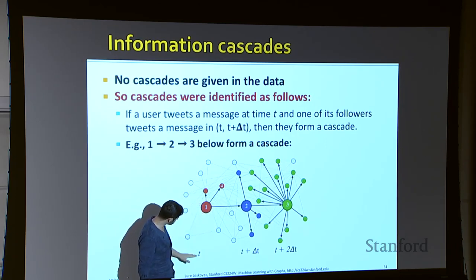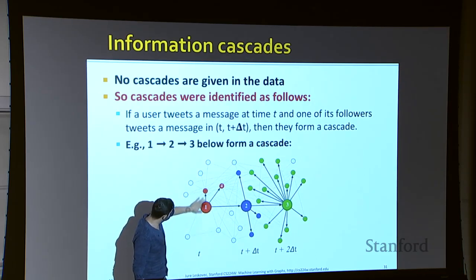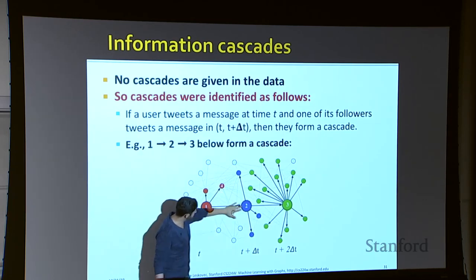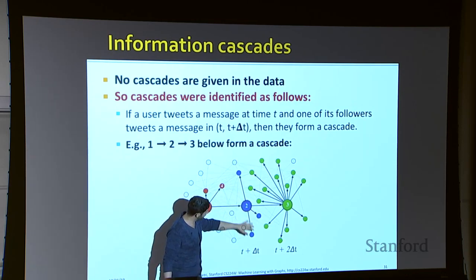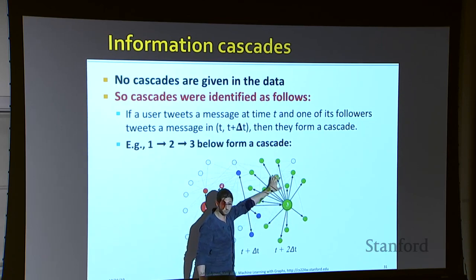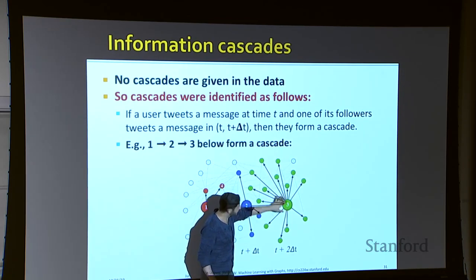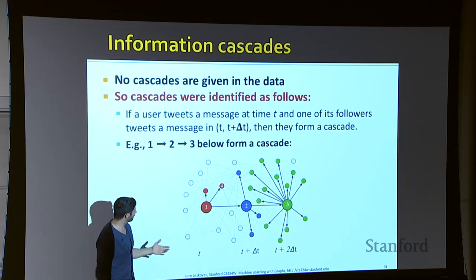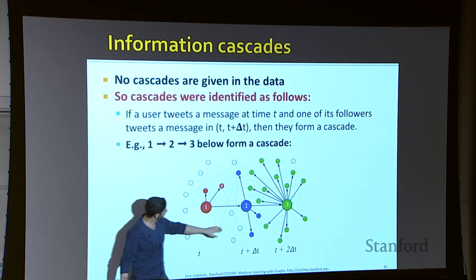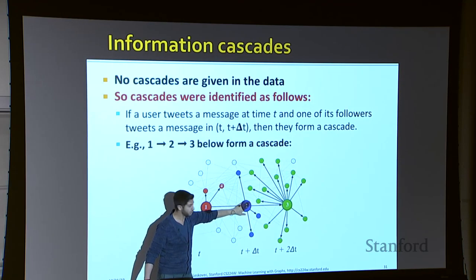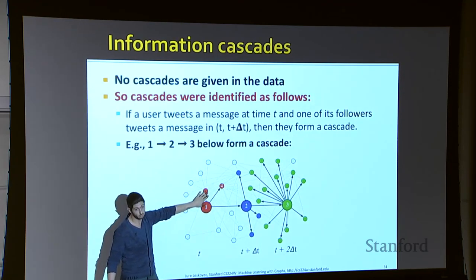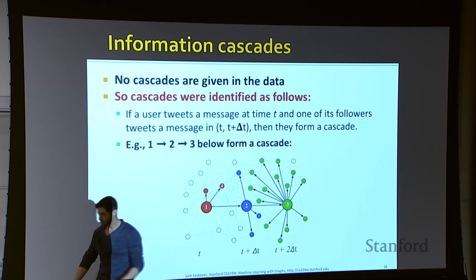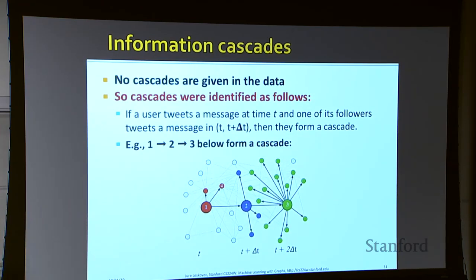So in this case, for instance, we study the cascade over 2 time periods, and we see, okay, it starts from user 1, it spreads to some users that don't adopt it, but then it spreads to 2 also that adopts it and sends it over, and then all of a sudden it reaches user 3, who is super connected, everyone is reading his or her feed, and then the cascade starts to spread, okay? Now, conversely, there is also a chance that, if, say, 2 didn't catch this tweet here, then the cascade will die right away, right? So not all the cascades are going to be successful, okay? Most of them are going to just die very quickly, okay?